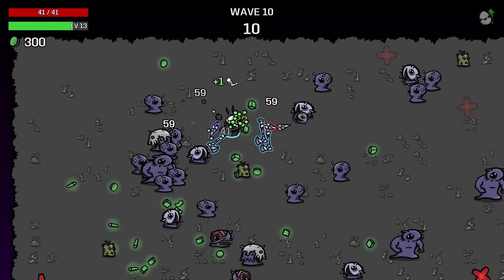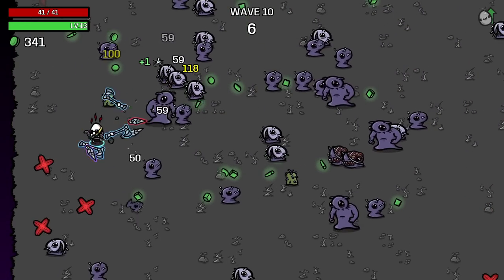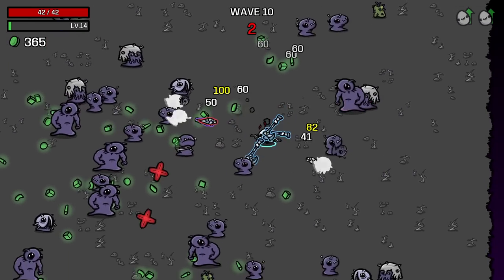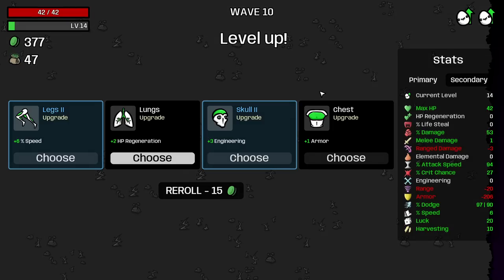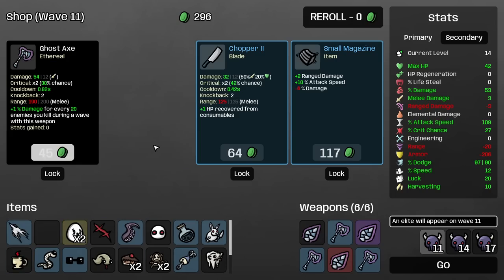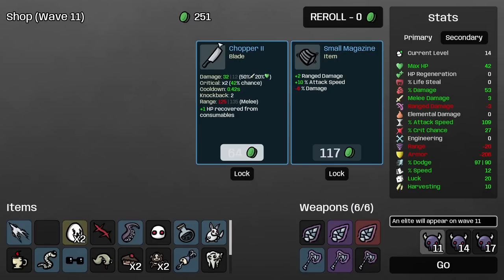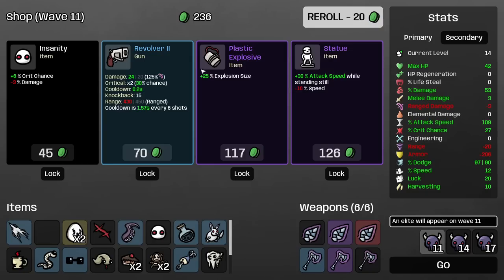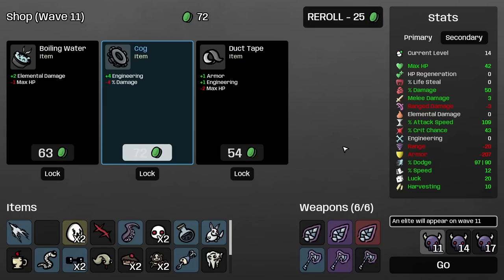Uh-oh. Minus 200 armor, no problem. Just remember, you lost half your health to a bullet, the lowest damage thing in the game. So, oh god, don't beef it. Riposte, I'm happy to have it. I hope not to use it. Insanity, good. Sunglasses, good.